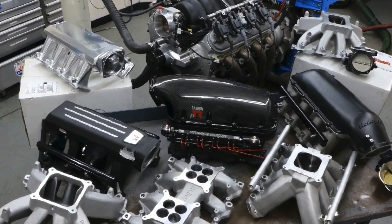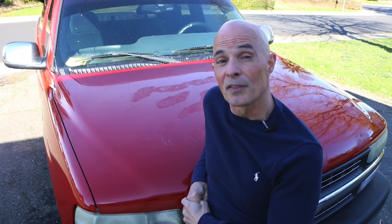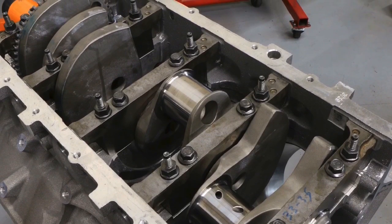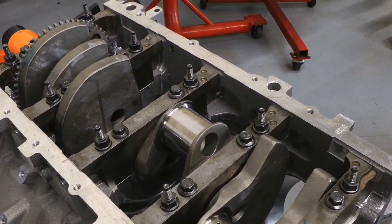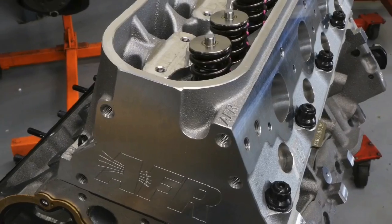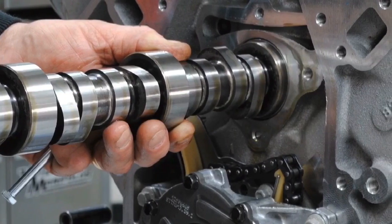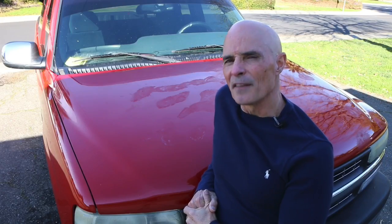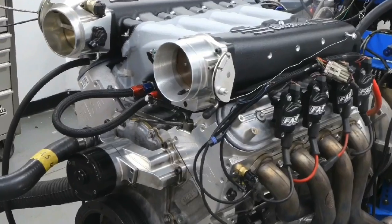In reality this is part of a much bigger test — I ran all of the available EFI intakes on the same test motor. Maybe I'll do a video on that later. But right now we're going to take a look at what happened with these two compared to the stock intake. Test motor number two was much bigger and more powerful — a 416 LS3 stroker. We started with an LS3 block and added a full forged rotating assembly from Wiseco and K1, featuring a four-inch crank, 6.125 rods, and forged flat-top pistons, topped off with AFR LS3 heads and a healthy Comp cam. We ran the factory intake on our stroker then compared it to the Edelbrock cross ram. Let's hear them all run and find out how they did.